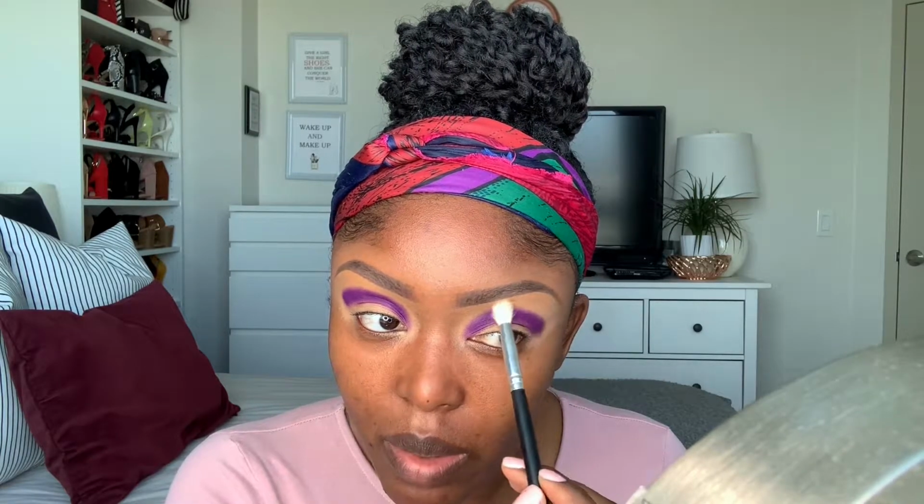Okay, so now that we packed on that purple color, I'm gonna go ahead and set the concealer using a Morphe brush and my Laura Mercier translucent setting powder. And the reason I'm gonna set this is when I start to blend with the pink, if I don't set it, it's gonna smudge and it won't blend and look as seamless as possible because it's tacky. So I'm just gonna set it lightly, nothing crazy. And I'm gonna go into the pink, which is this one right here.